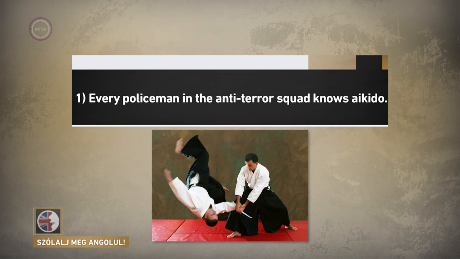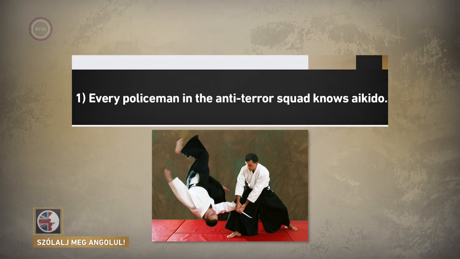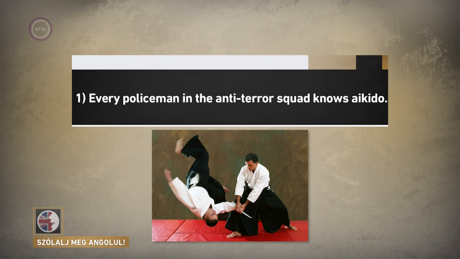Now, I know that the anti-terror squad is made up of policemen and policewomen. There are people of both sexes in the police and also in this police squad. And if I wanted to, I could make the sentence longer. Every policewoman and policeman in the anti-terror squad knows Aikido.